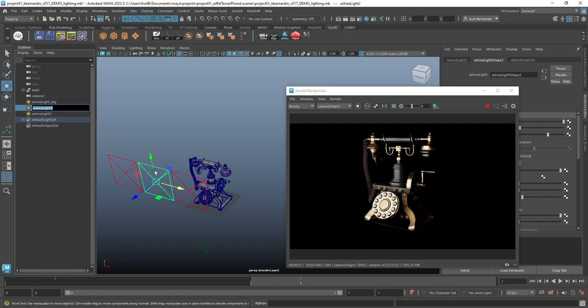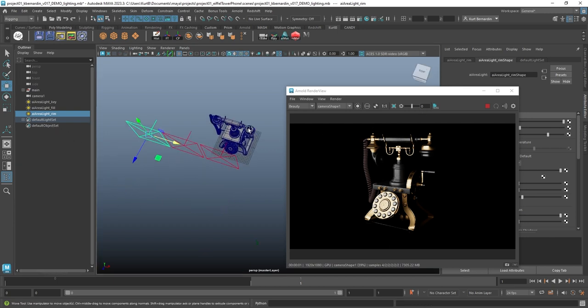A key light is your main source of lighting. The next light I'm going to set up is fill. Fill helps fill in some of the shadows that are present from the key light. And the third one, I'm going to change to rim. Rim is going to be the light that happens behind the product.